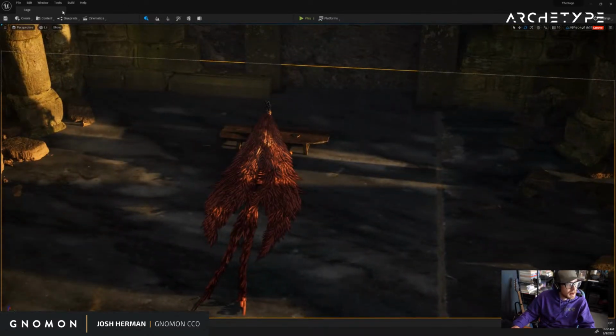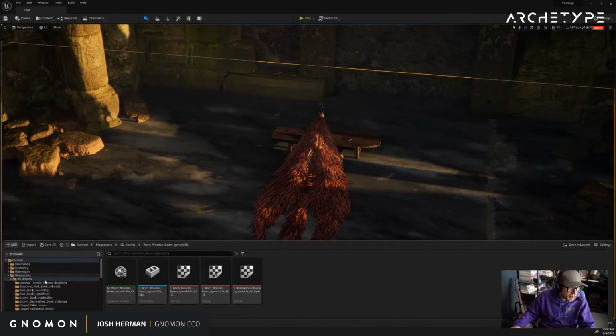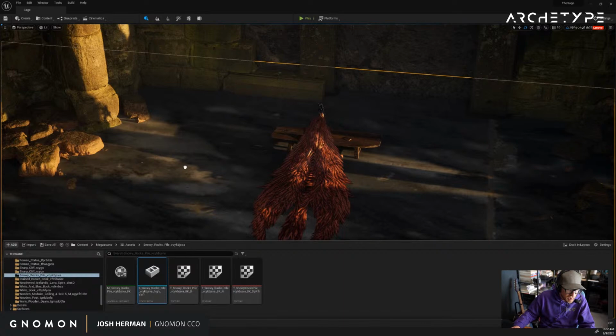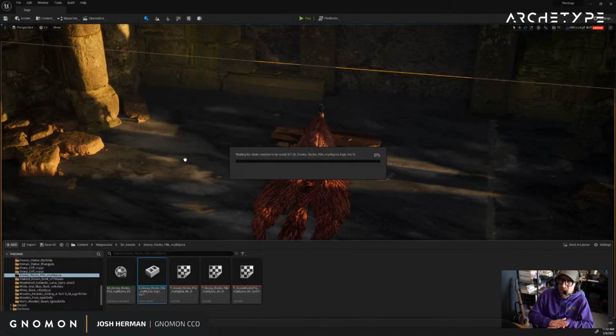I thought I froze. Not gonna lie, I thought that froze to me. Snowy rock pile. There we are. This pile, which is obviously waiting to be ready, will be the basis for our piles of books that we'll use as foliage objects.